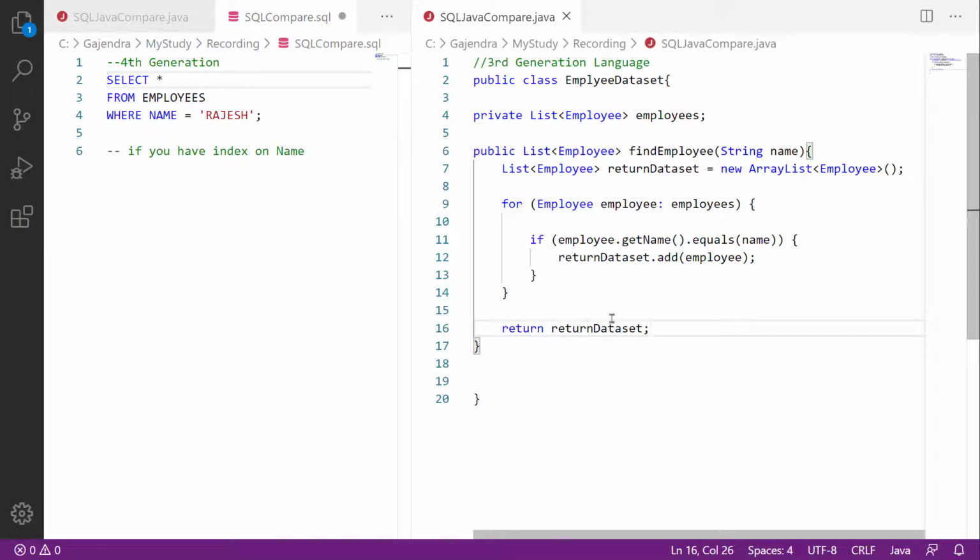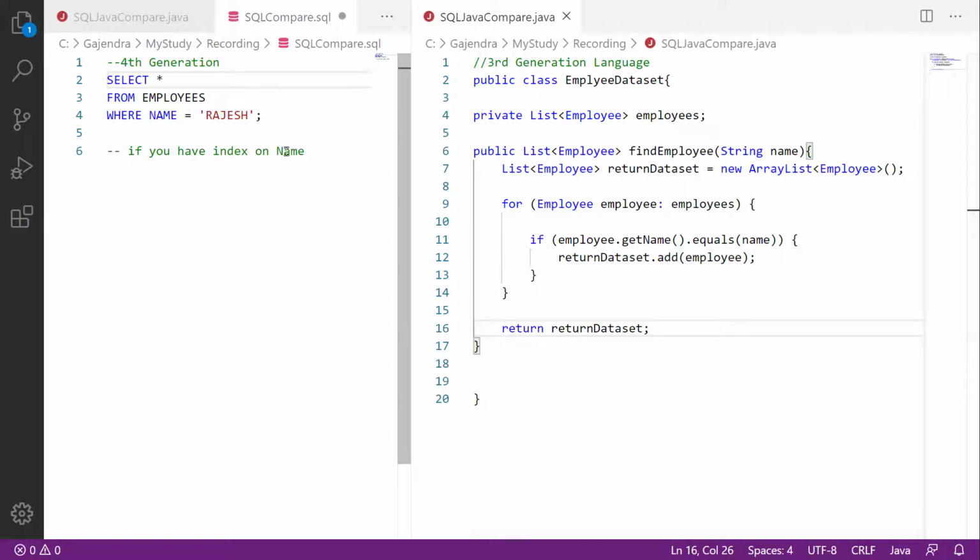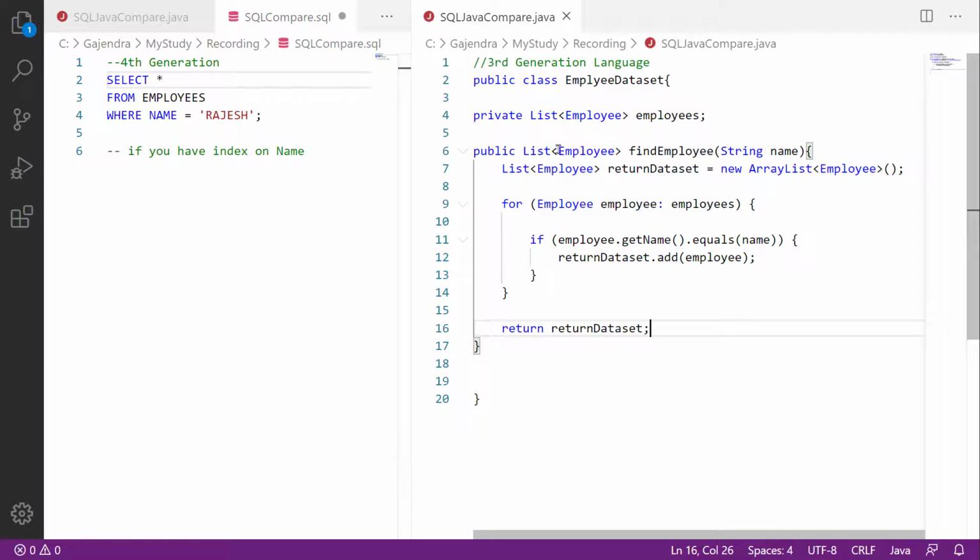Now the important thing to note here is that even though on the SQL side we are just giving the requirement, the system is still doing the exact work which is there on the right hand side. It's just that the SQL engine, the database engine, converts the instructions given in the SQL into the final script which the computer must run. So even though we are not writing it, the database is still doing the exact work. It is iterating through the employees records, doing the comparison, getting the data set, and finally returning it back to you.